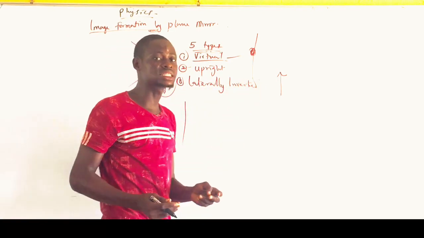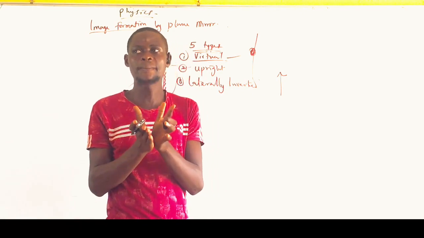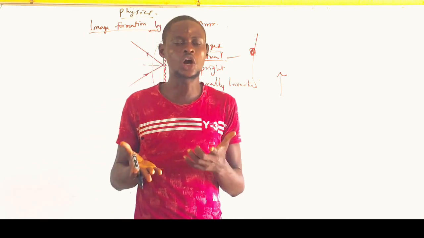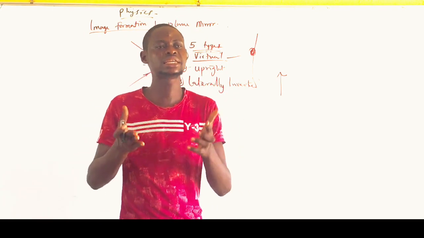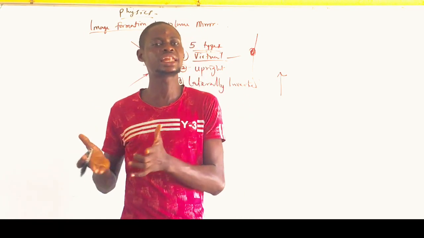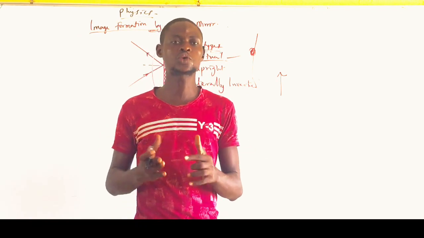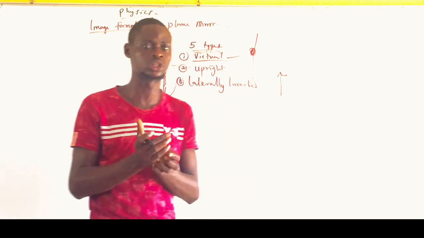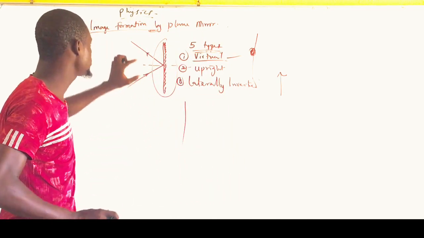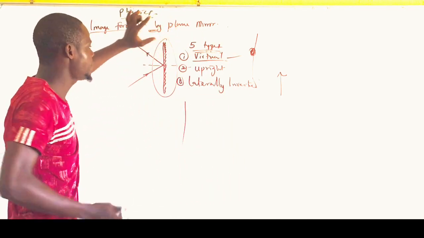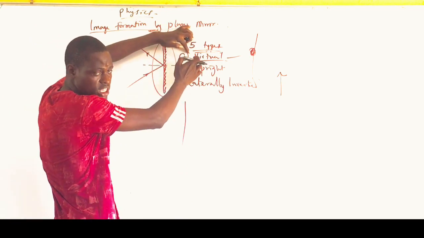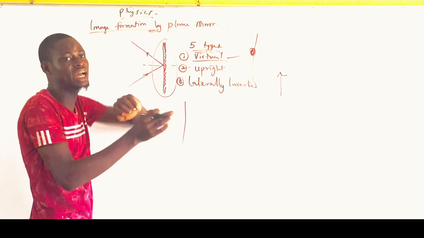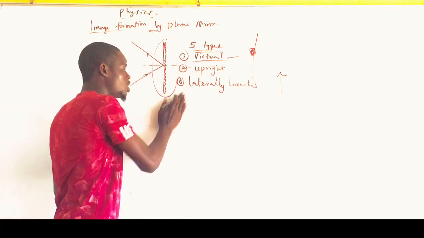Number three: the image formed by a plane mirror is laterally inverted. Laterally inverted simply means a sideways image. A plane mirror changes an object by making the front of the object become the back, and making the right side become the left side — that is what we call lateral inversion. It is always a characteristic of a plane mirror: virtual image, upright image, laterally inverted image, no matter how you place the object.